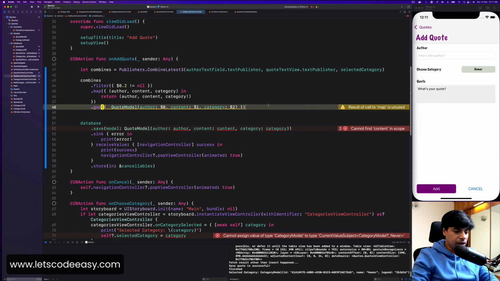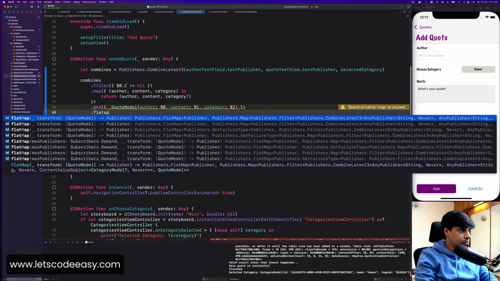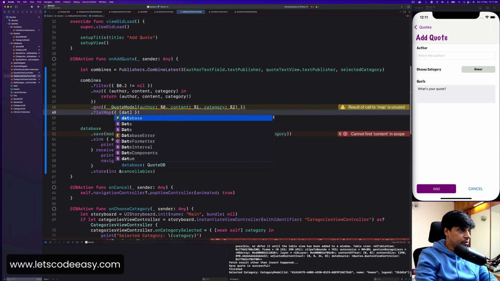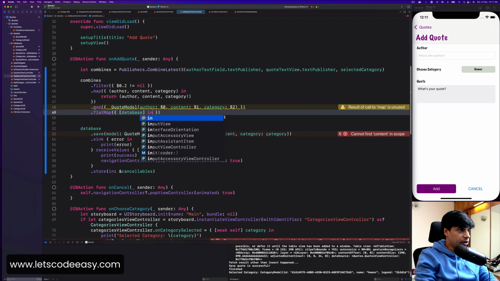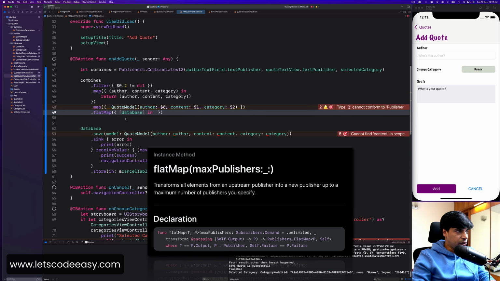So this is where I'm going to call a flat map, and then I can pass the parameters for flat map. One is anyway the database. So flat map is where one subscriber is converted to a different one over here.